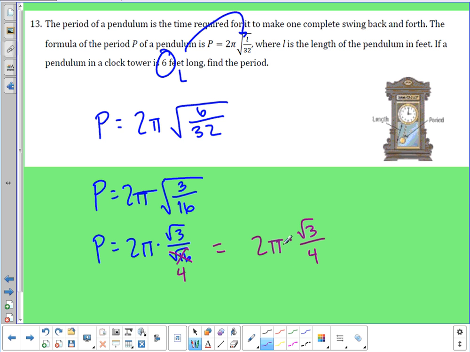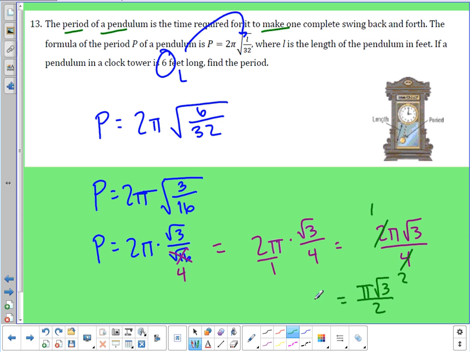And if I put all of that stuff together, this is kind of like a fraction over 1. So when I multiply fractions, we go straight across the top and the bottom. So that's 2 pi times the square root of 3 all over 4. And then one last teeny tiny thing that I can do, reduce. 2 and 4 have common factors, and these are both outside of the radical, so I can reduce them. This reduces down to a 1, that reduces down to the 2. So I'm looking at pi times the square root of 3 over 2. That is the period of the pendulum in time, whatever that is. It must be seconds, I'm guessing.